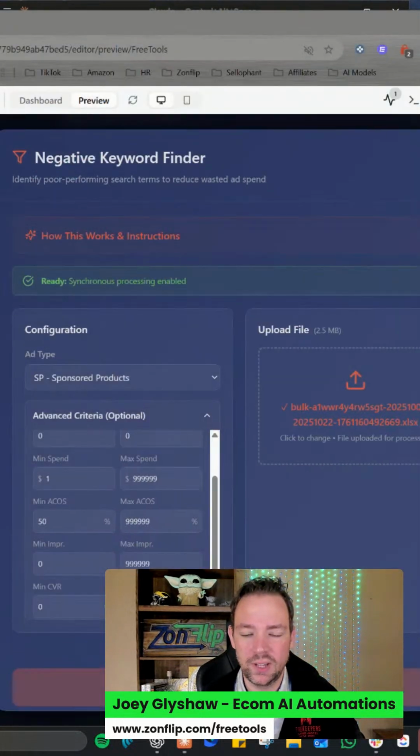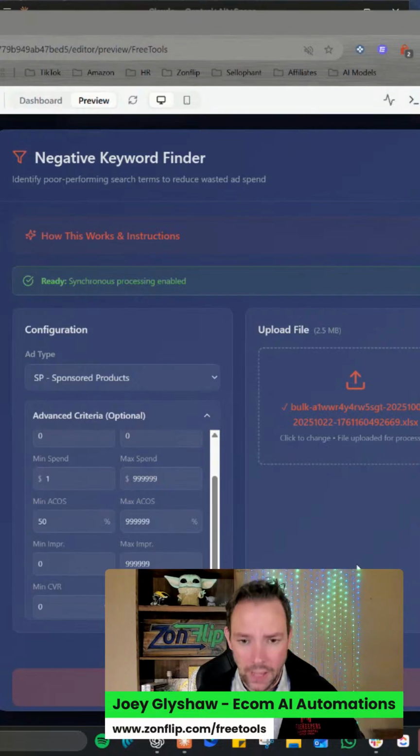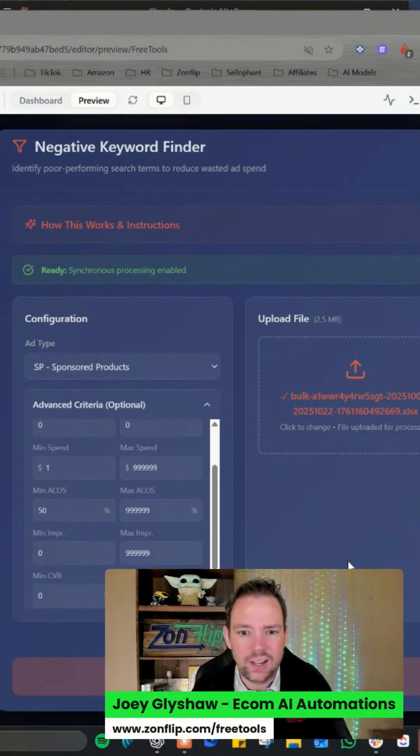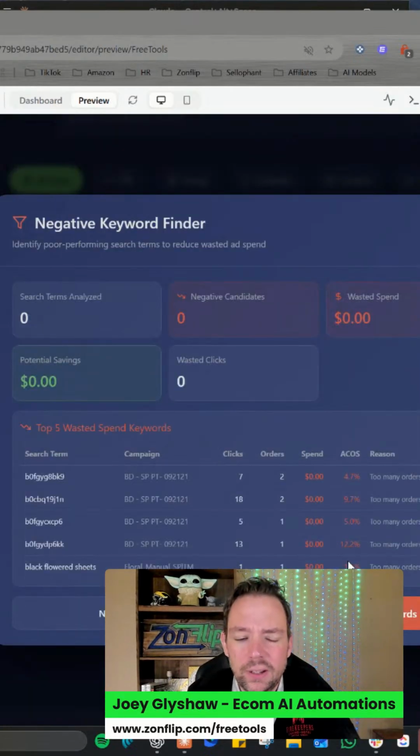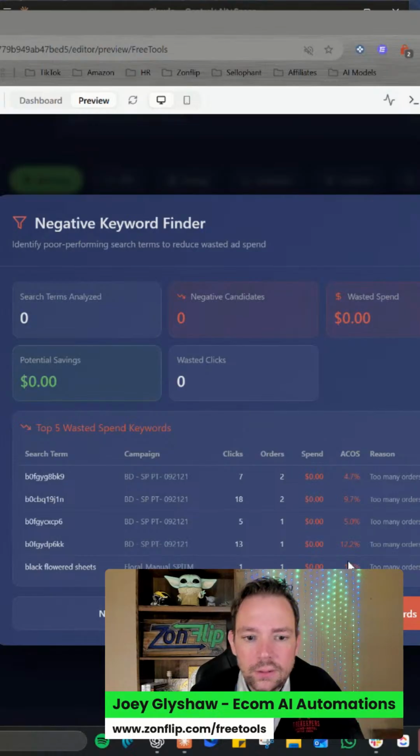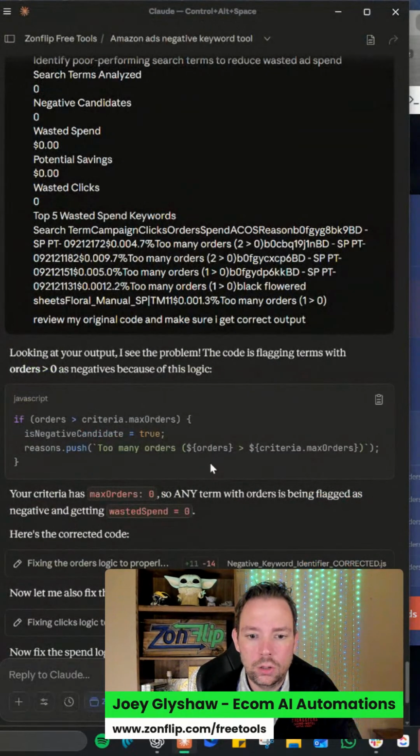Remember, we're just going through a testing phase here. I just want to see if the data comes through accurately and make sure the code looks okay. I like to use the UI here so I can keep testing the UI and make sure the output's going through properly. No, it's not. You are wrong.